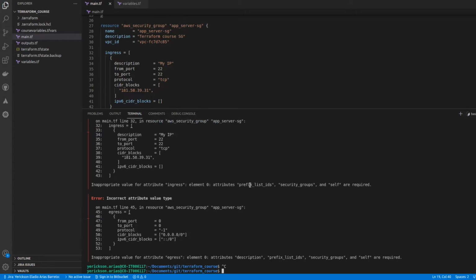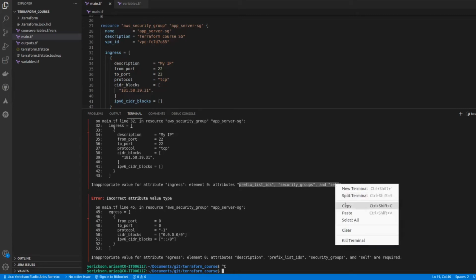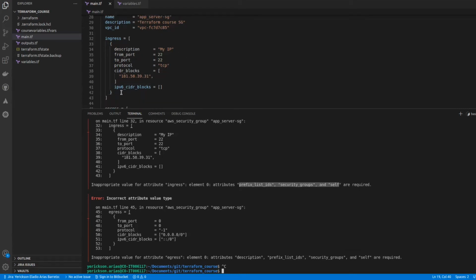Let's copy this here just to be sure that we write the correct arguments in our rule. I will leave this blank because I don't need it, but as you can see, those arguments are mandatory for this block.